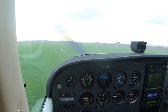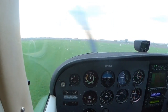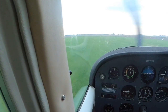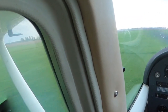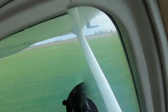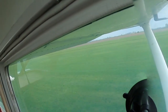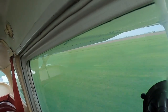So we're back in our Cessna 172 today, and today we're at the Hinckley Airport. Hinckley is about 10 miles west of our home base, but I've been flying out of this airport for about 30 years or so. It's got a nice grass runway, it's easy to learn off of, it's well rolled, and it's still a very active airport for the GA community. I used to fly here for flying skydivers back in the late 90s, and early 90s for that matter. And now it's turned into a glider field, and all of our soft field operations are done here, and one other field close by here.